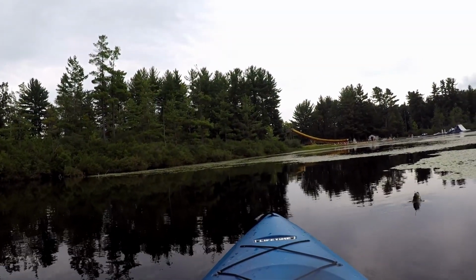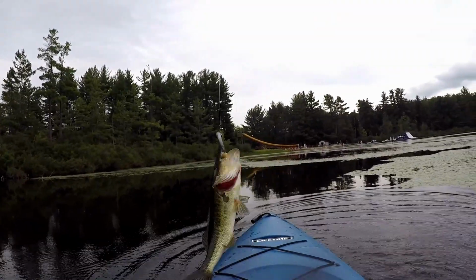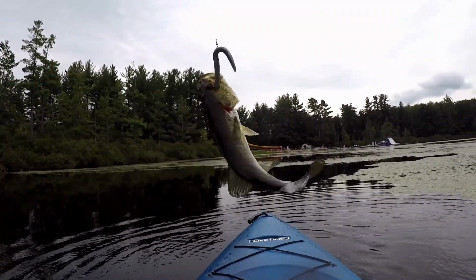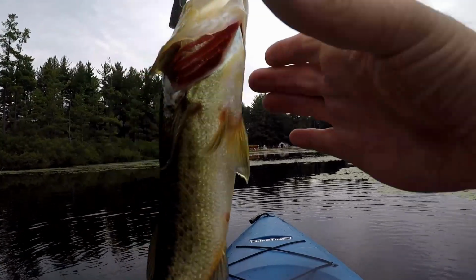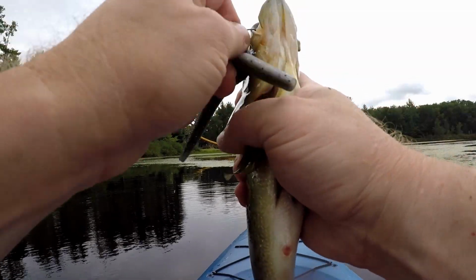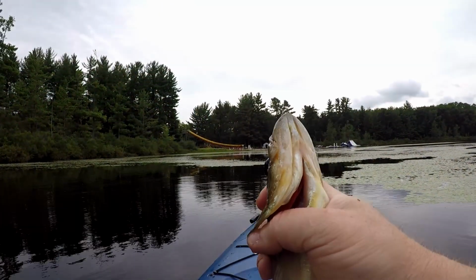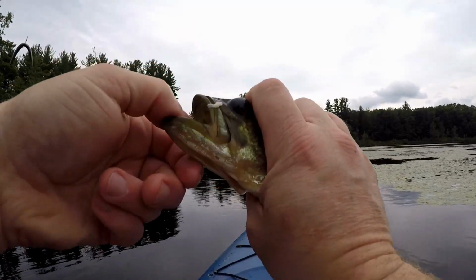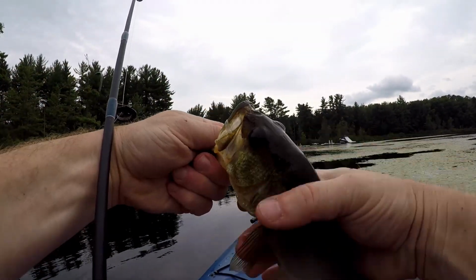I got something. Well, I guess it is a bass. There we go. First ever bass on a wacky worm for me. There we go. Not the big one I'm after, but it's a bass. Not skunked.